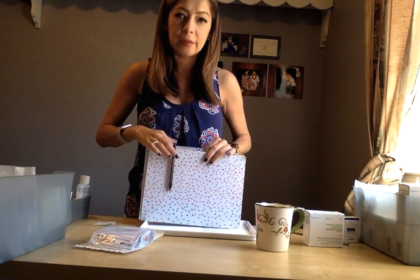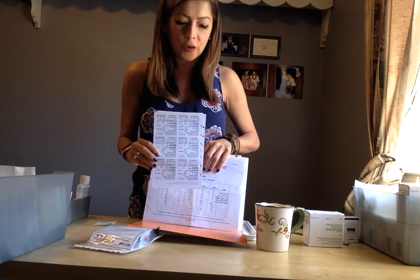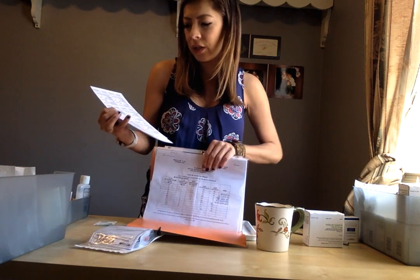I also keep a folder with, obviously, a pen, and a copy of my doctor's dosing sheet. This comes from my specialty pharmacy. It tells me how much Remodulin I'm going to mix, the pump rate, and how much diluent to put in each cassette. And then I also have the labels for the cassettes. After you mix it, you want to label it, and it has your name and all the pertinent information, like the amount of Remodulin that was used and the diluent, pump rate, etc.